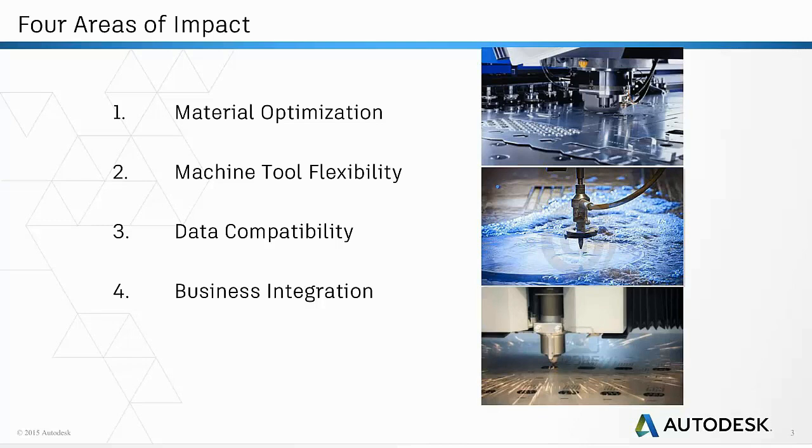When we talk about data compatibility, we're talking about a number of forms of data, whether it is design data, being able to work with any CAD platform, whether it be Inventor or any others that are out on the market today. And when we talk about the deep integration with business systems, TruNest is a standalone system that has the ability to be the center point, essentially, of a number of different systems in any fabricator's operation. So whether it is an ERP system or a PDM system like Vault, TruNest becomes a repository for what inventory you have in stock, what machine capabilities you have available to you, and what designs have been first article inspected and are ready for production. TruNest becomes the system by which all of the other operations communicate together.